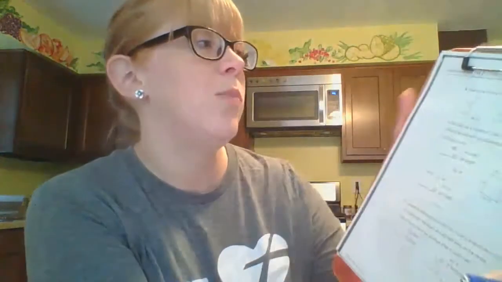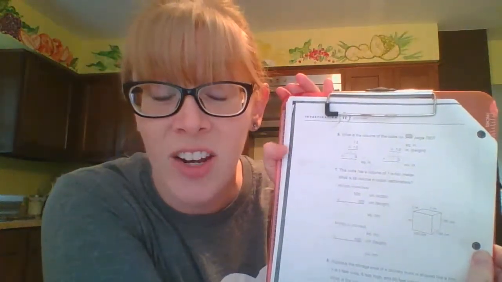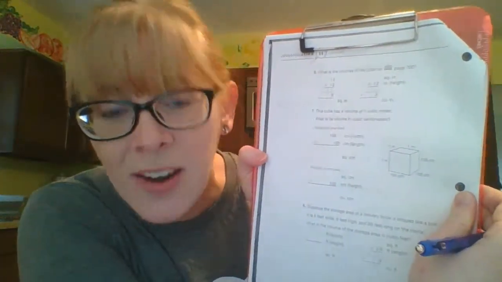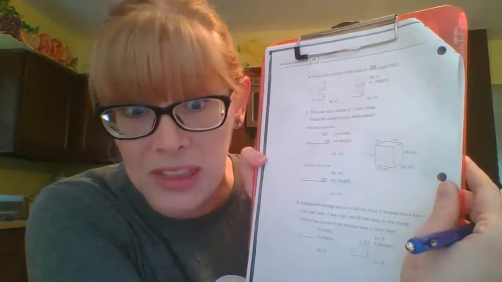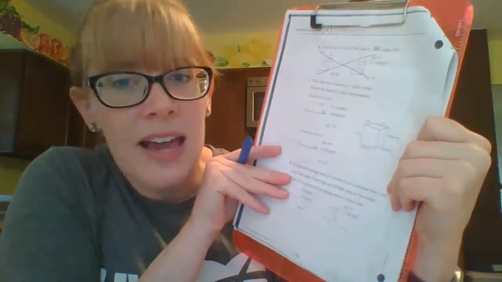All right, on the next page. We're going to skip number 6 because it says, what's the volume of the cube on page 700? You guys don't have a textbook at home. I didn't bring a textbook home. I brought these worksheets home. So you will notice that on the Google slide, there's not a spot for you to enter answers on there.